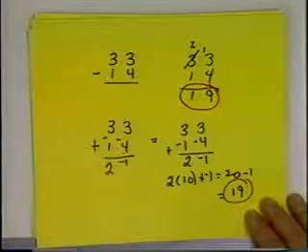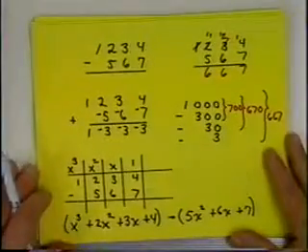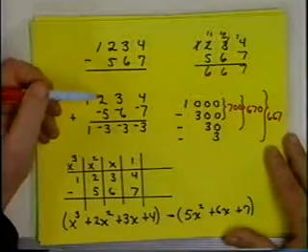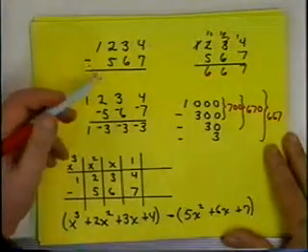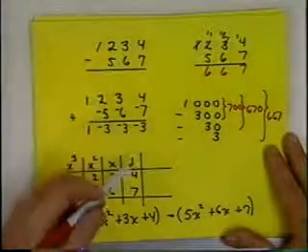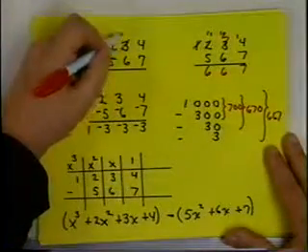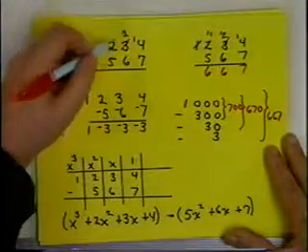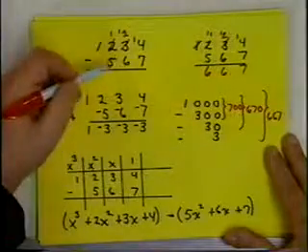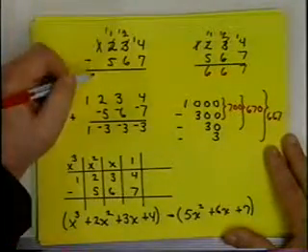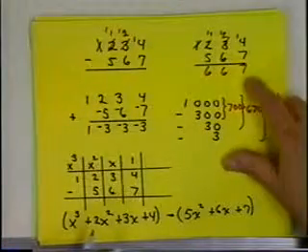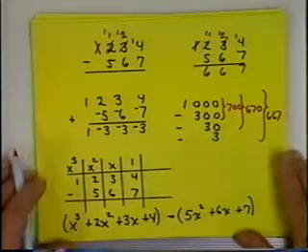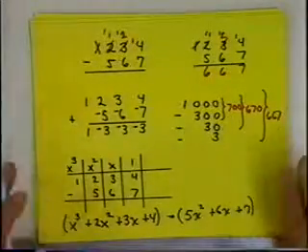Okay, let's just do one more that way just to make sure we understand this. Suppose I say to you, subtract 567 from 1,234. Isn't the traditional method something like this? You say, well, I can't take 7 from 4, so I'm going to borrow. See, what I'll do is I'll put a 2 here and a 1 here. Now, I'm not going to be able to take 6 from 2, so I'm going to have to borrow again. And I'm not going to be able to take 5 from 1, so I'm going to have to borrow again. And you wind up saying what? 7 from 14 is 7, 6 from 12 is 6, and 5 from 11 is 6, and you get the answer this way.